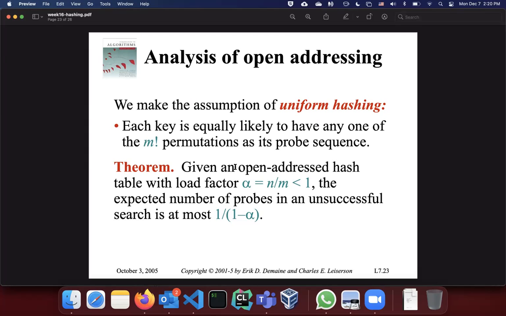Uniform hashing says each key is equally likely to have any one of the permutations as its probe sequence. Of course, there are m factorial permutations, because m is the size of the table. And we want each key to be equally likely to have any one of the permutations.